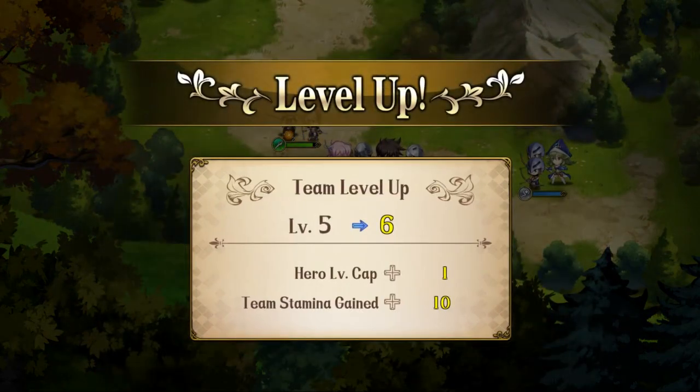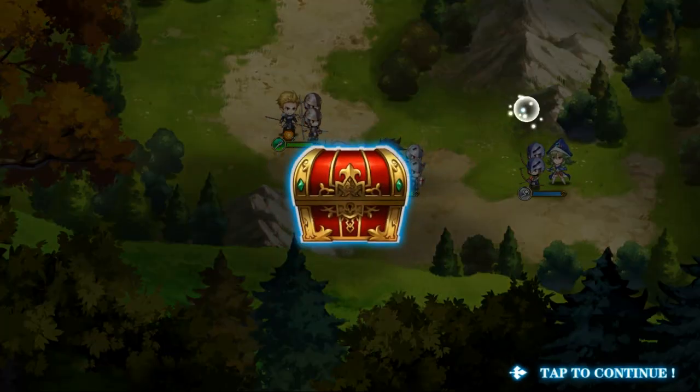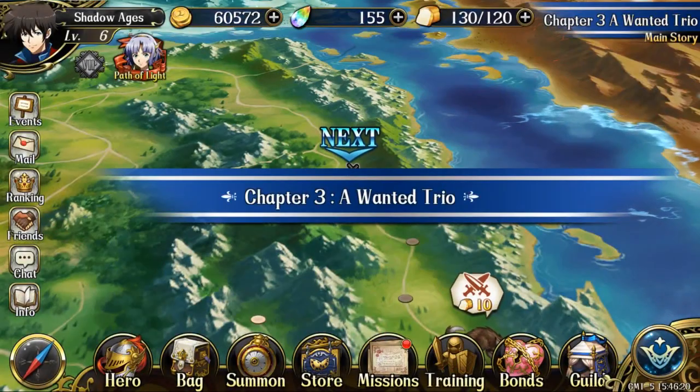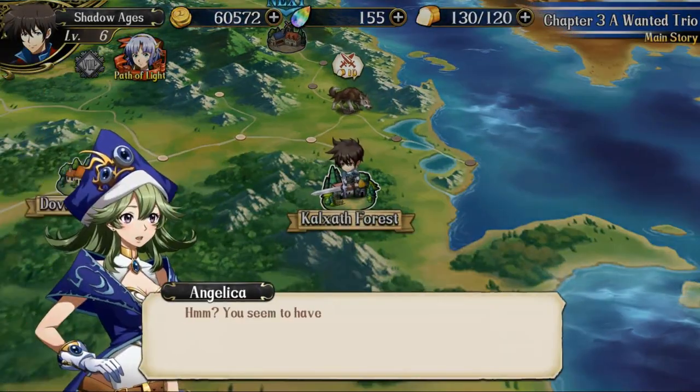So we get another level up, more stamina. Got an item for it. Look at that, we even got a Trinity voucher and Trinity crystals. Those are good. Like I said, when you're completing story missions, it's pretty easy and fast to get through them.